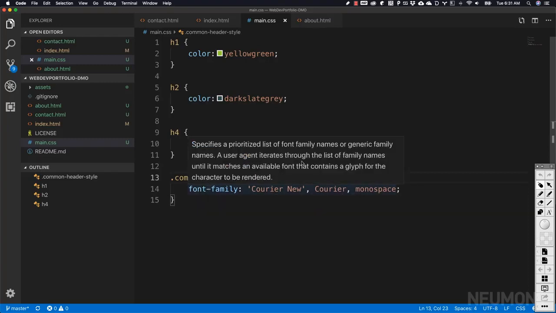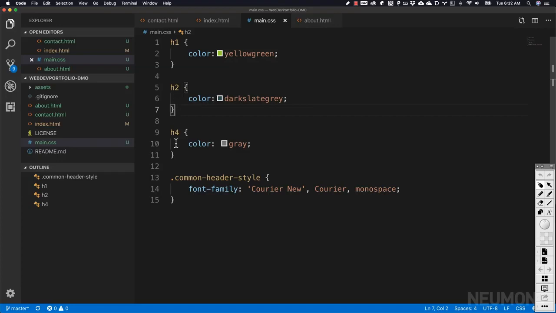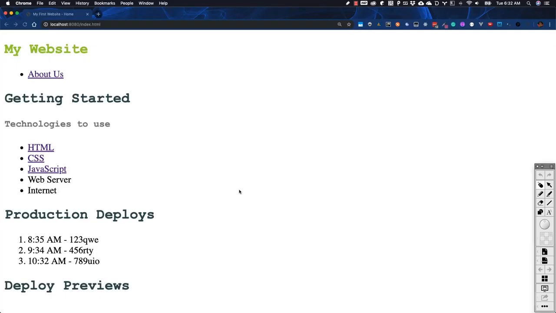Now, when we go back to our HTML page, we should see that all H1, H2, and H4s that have the common header style class attribute set with this value are now using Courier instead of the default that comes with the browser.